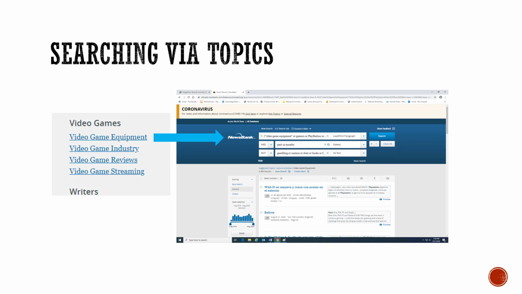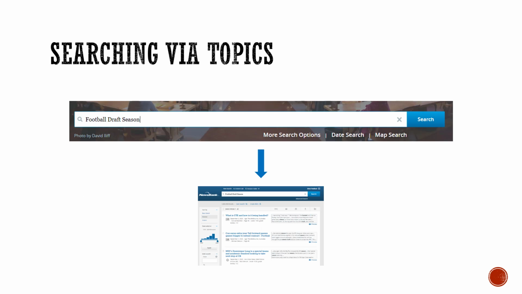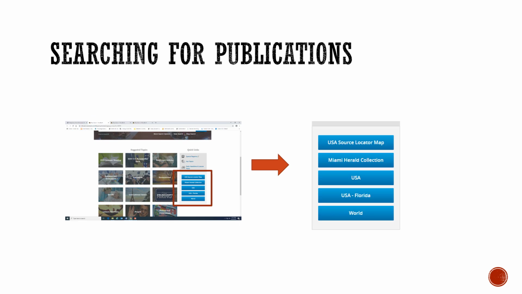And clicking on one of those brings up a list of articles from newspapers from around the world that coincide with that topic. We can use the options at the top of the screen to narrow down what we get, or just start scrolling through them until we can get the ones we want. Similarly, we can type our own topics into the search bar. At that point, we can simply browse through what automatically appears, or use the advanced search options to narrow down the results. Now let's try searching for publication titles.